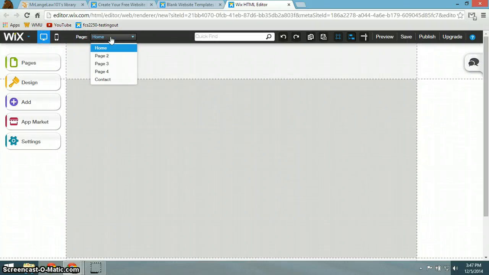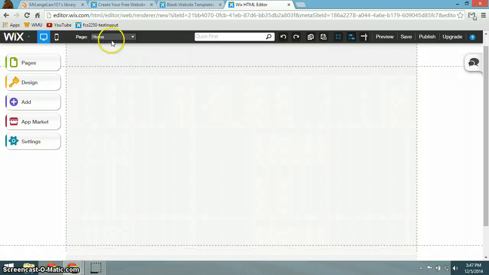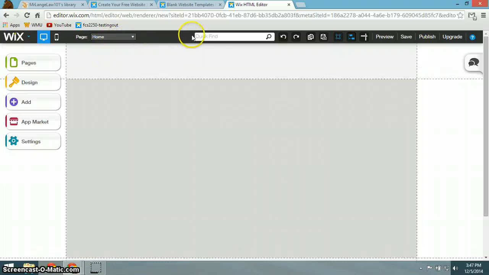This is how you get to different pages within your website as you're editing them. Right now the template started with a home page, and then you've got some other pages. So if you were working on page 2, you would go there. If you want to work on page 3, you can see it fade in and fade out there to go to your different pages. So I'm going to go back to my home page. There's another way to get to different pages, and I'll show you that in a little bit.